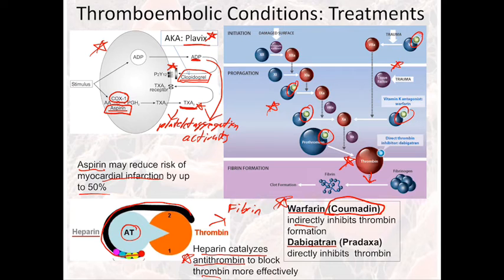So that's Coumadin. And then lastly, dabigatran or Pradaxa, another common blood clotting drug. This directly inhibits thrombin. So we see the D right there, that's dabigatran. That one directly stops thrombin from doing its job and turning fibrinogen into fibrin. So we've got 1, 2, 3, 4, 5 drugs here. You need to know all of them. 5 drugs. You should know exactly what they do.